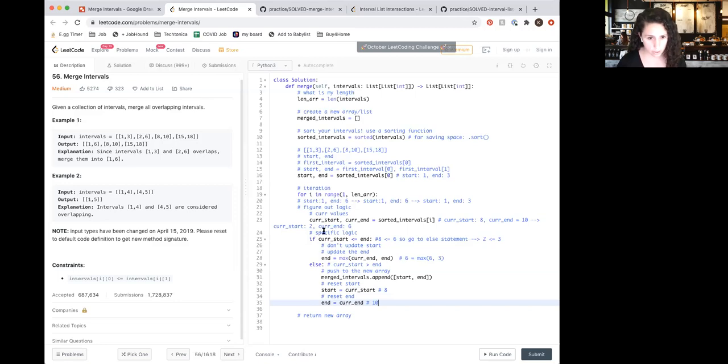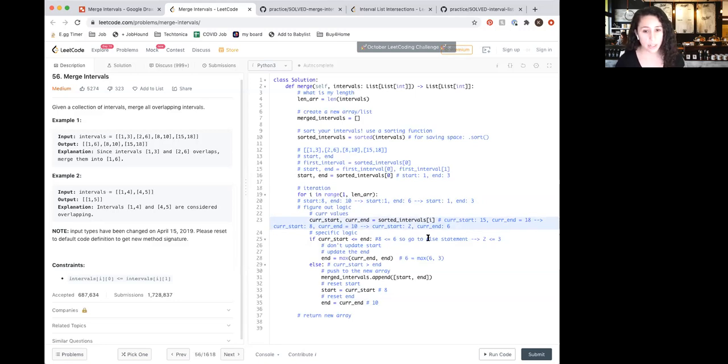Cool. Let's see. And then that would make it out here. Start would be 8, 10. And let's see what our new current start and end are. So I am on line 23, and I'm figuring out, all right, our new current start. Let's see, what's the last thing on line 12? It's 15. So that's our new current start. And our new current end, let's see, that's 18.